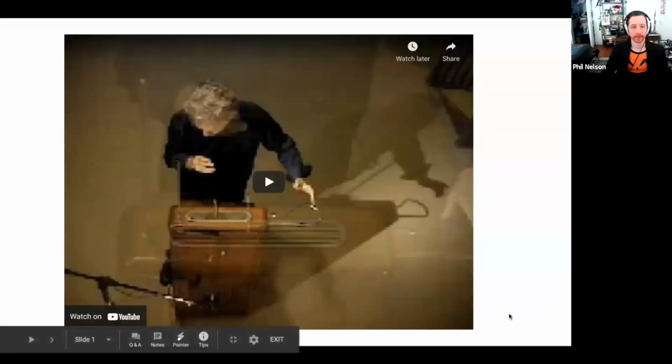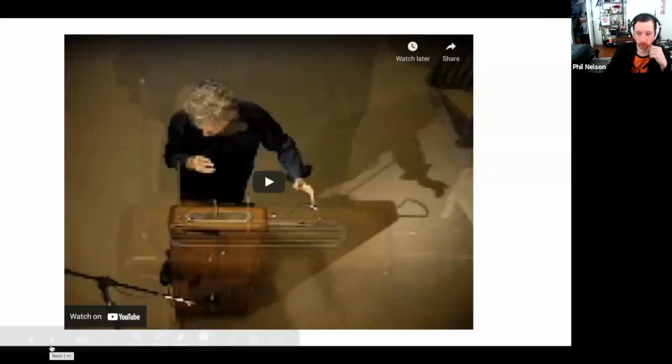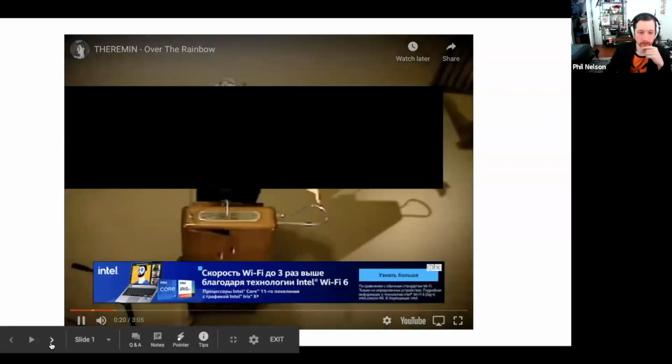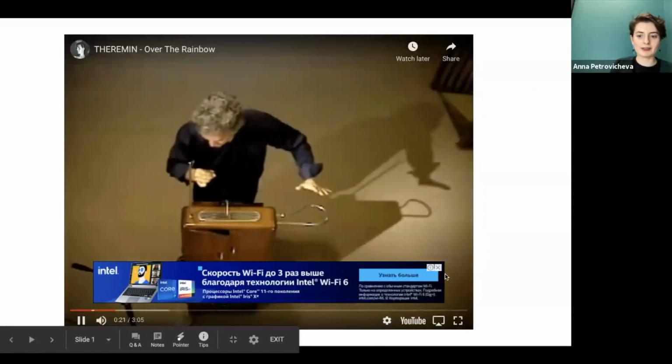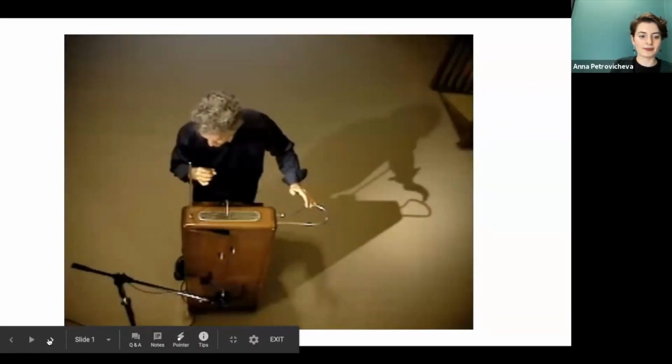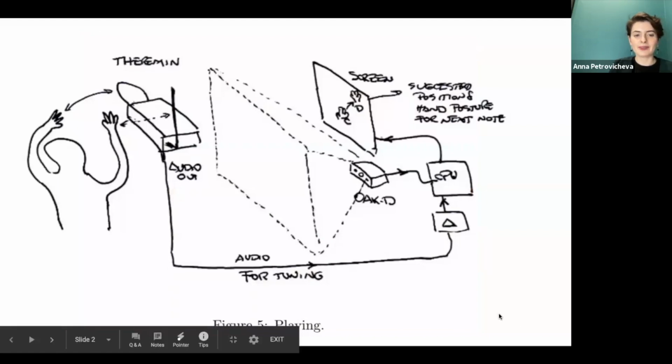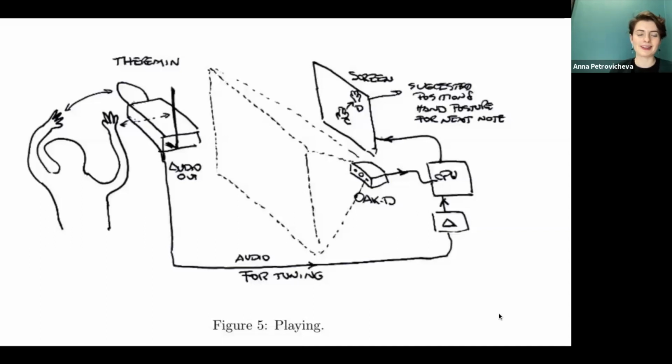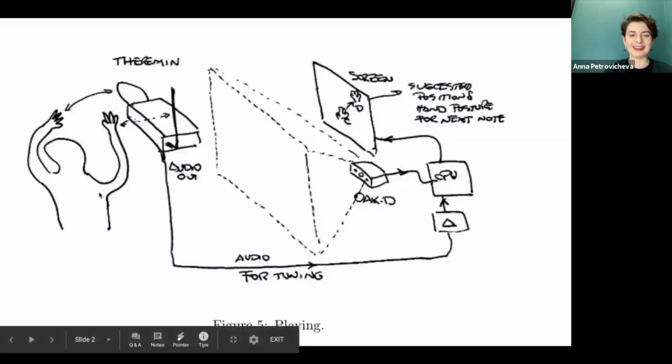Okay, so this is the device that is played by not touching it, right? There are 2 different sides of this device, and you need to use your hands. This is the picture that we got from the submission team. They show how it works in a very descriptive way, I would say.